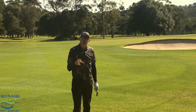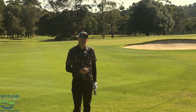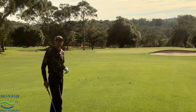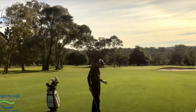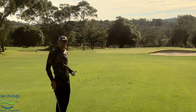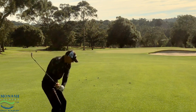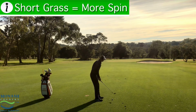So you see how important it is when you're thinking about your layup shots as to what sort of shot you're going to leave for your approach shot. We're on the same hole, but a completely different shot here, a much easier shot. I'm further back, I've got 85 metres to go, and this time I'm in the fairway, so I've got a tighter lie, and I'm going to be able to control that spin much more easily. The other thing here is by being further back, I can generate more clubhead speed through impact and therefore impart more spin. So I can be much more aggressive, and let's see how much stoppage we can get on this green.